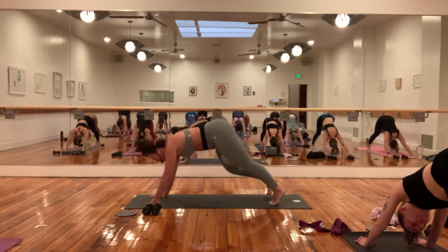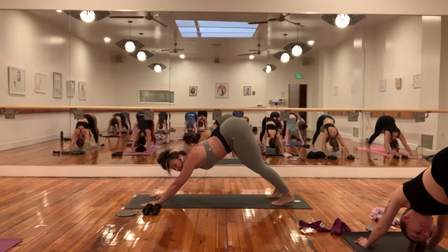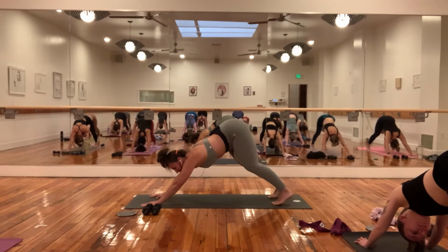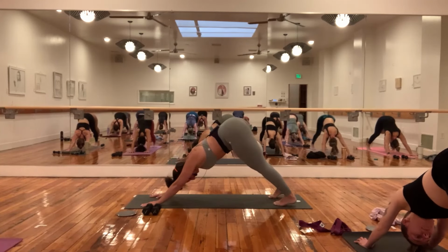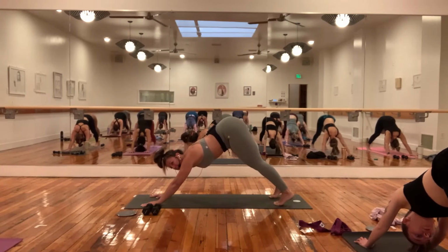Prioritize creating space in the hamstrings here in this down dog. If that means that you bend your knees a little bit more to create that, that's awesome. Do that. Big breath in and big breath out.